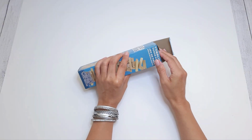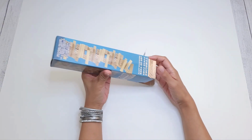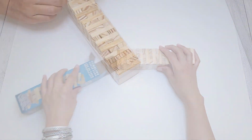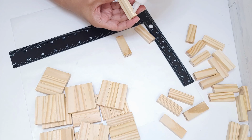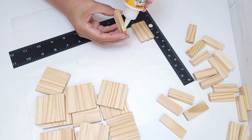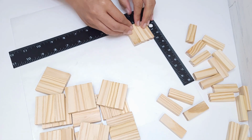Here's what you will need: 74 tumbling tower blocks. So 1 box, which comes with 72, plus 2 more pieces. I glue 3 blocks together at a time and I end up with 14 of these.